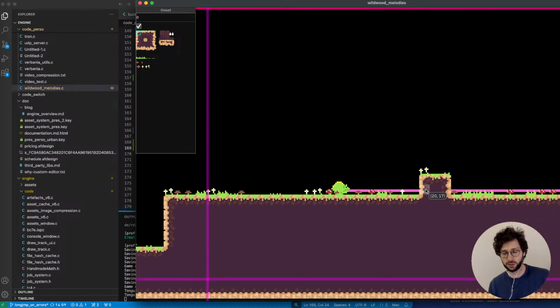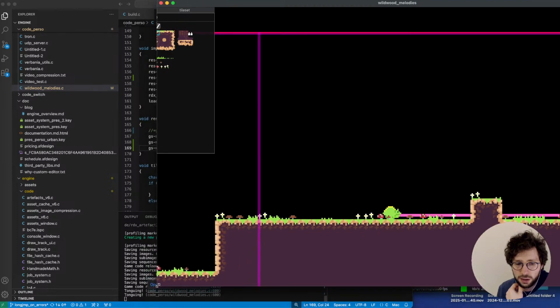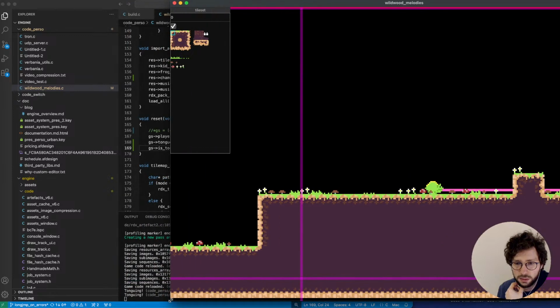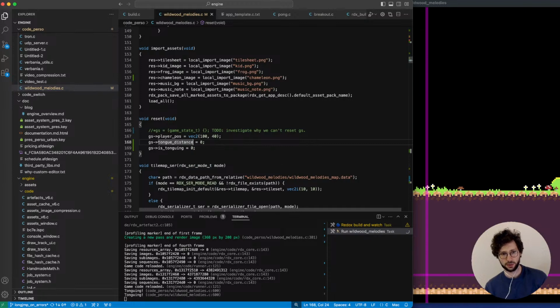So what I'm thinking is maybe it's easier to track the end of the tongue, so we don't have to recalculate. Okay, yeah, I'll do that. That's also fine.